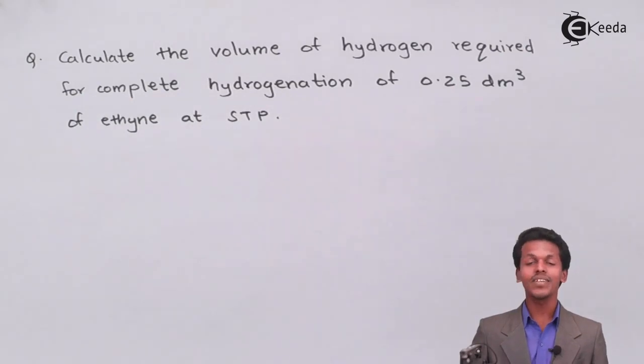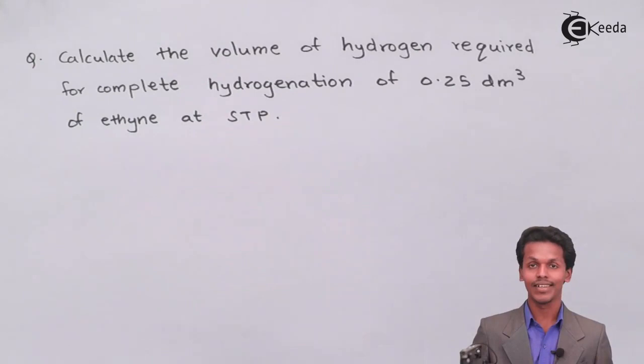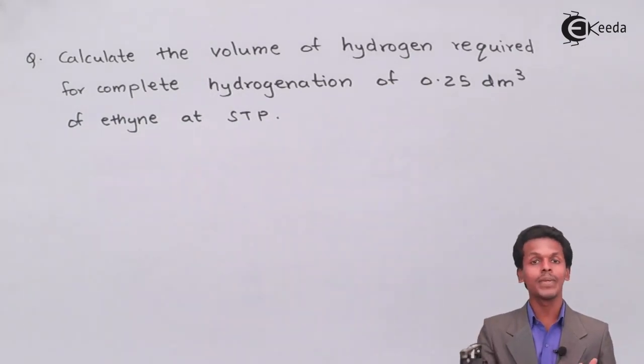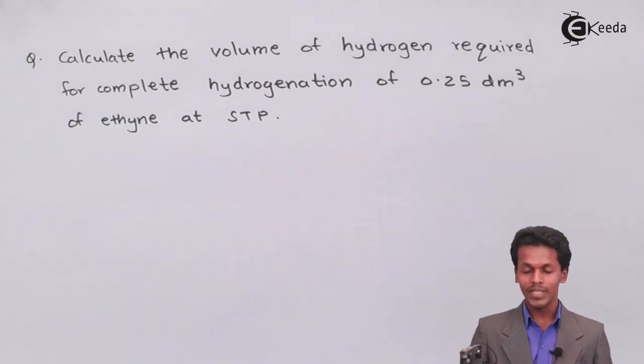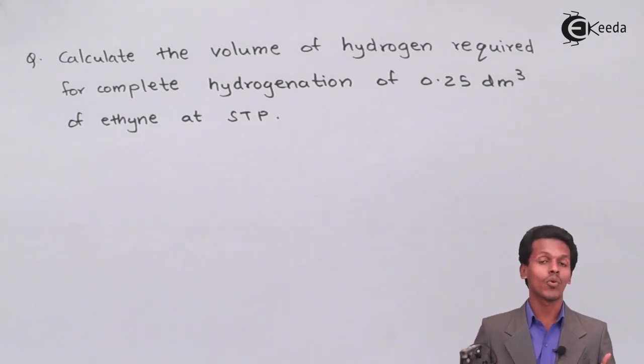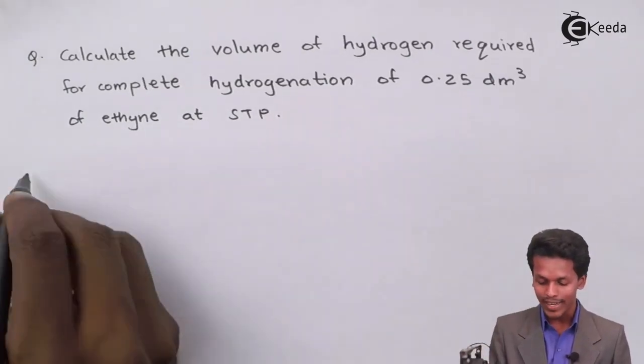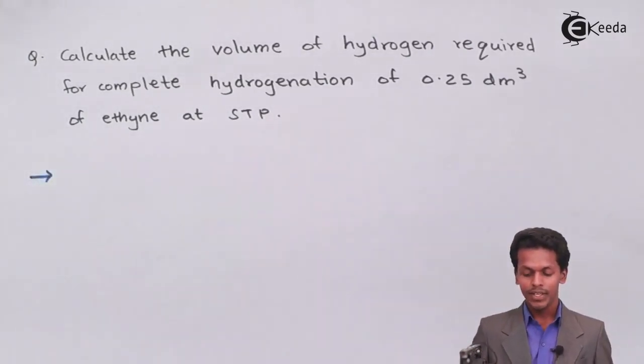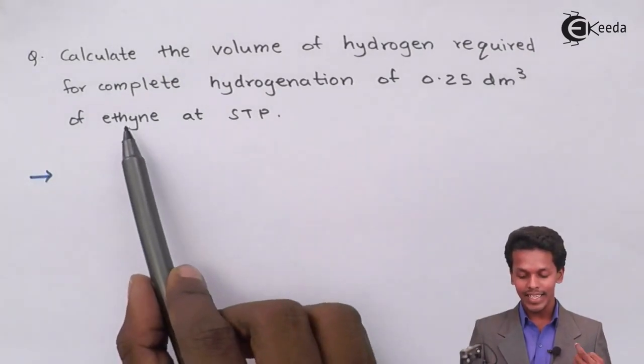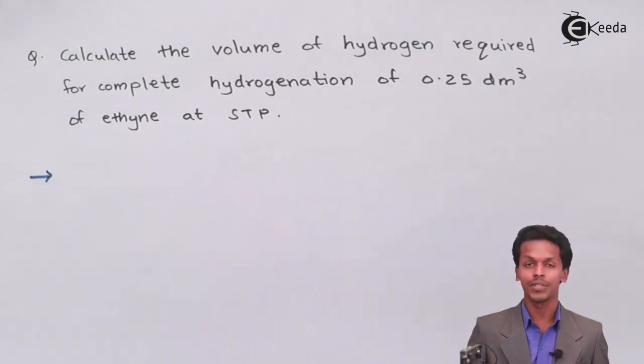So in this case, the first thing we have to do is estimate what the reaction would be. The reaction is not mentioned, but they have described it in words. Unless we estimate the reaction, it would be very hectic to understand the question or its answer. So the first thing I'm going to do is write the reaction. They have said that ethyne is reacted with hydrogen.